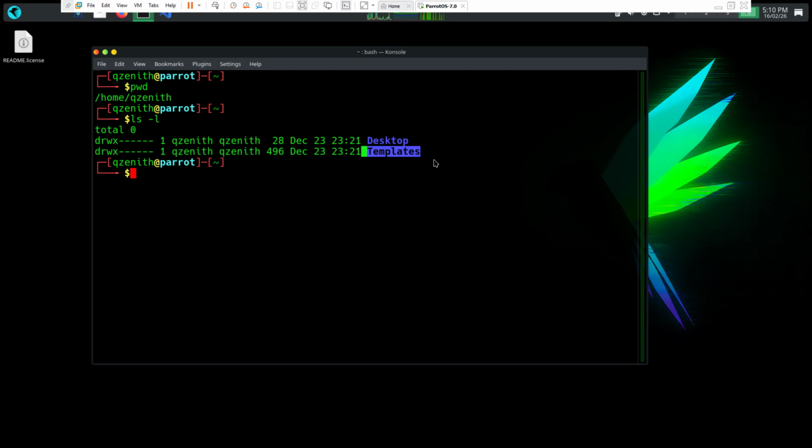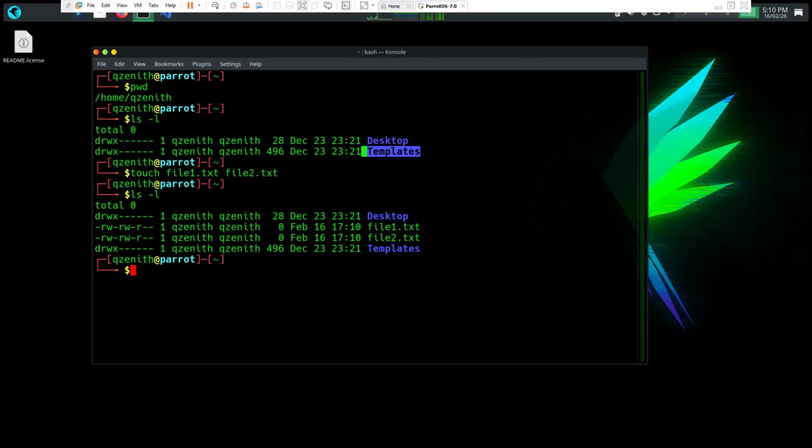Now let me create a couple of files and a directory so that we can keep all those files in a single tar file, or we can archive those files and keep them in a single archived file. So to do that, let me create a file. I would say touch file1.txt file2.txt, creating two files at a time, ls -l. Now you can see that touch only creates 0 bytes file size files. Okay, seems to be fine.